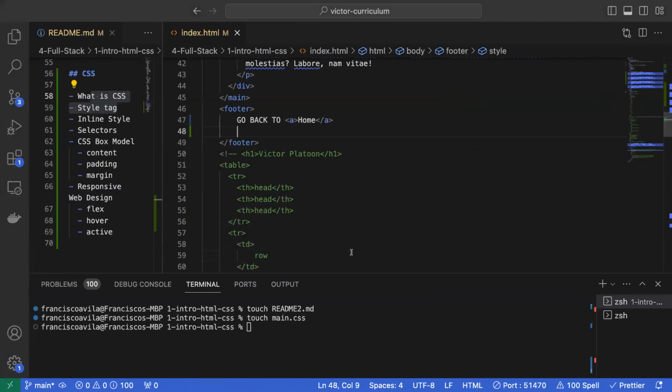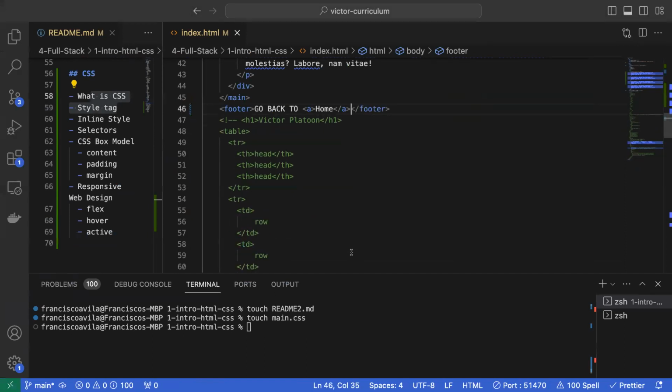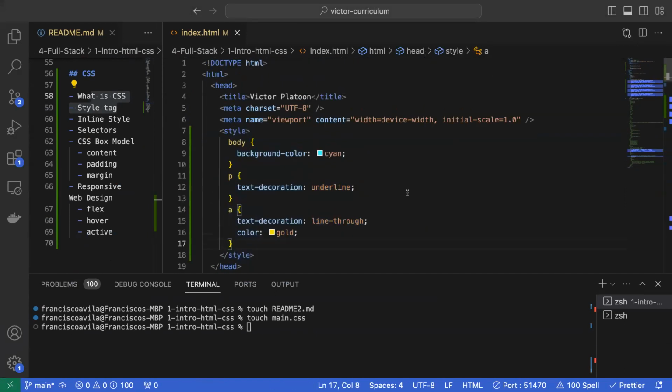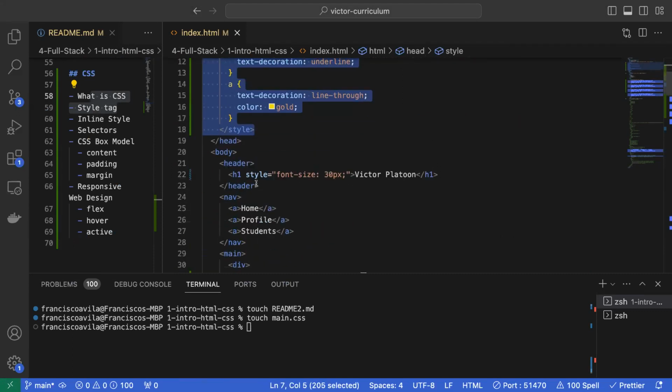I'm just wondering if the styling, is that CSS, or is it still HTML at this point? No, this is CSS. So within the style tag, I'm writing CSS, right? And same thing here. Within the style attribute, I am writing CSS.